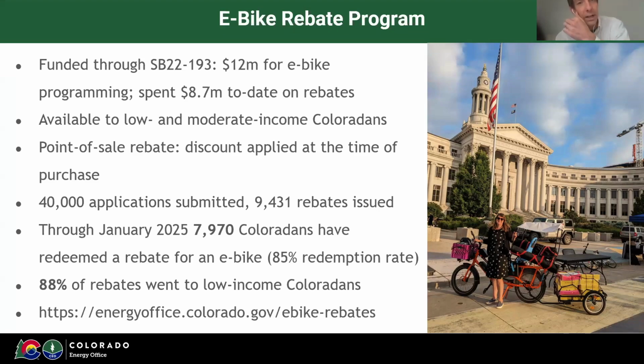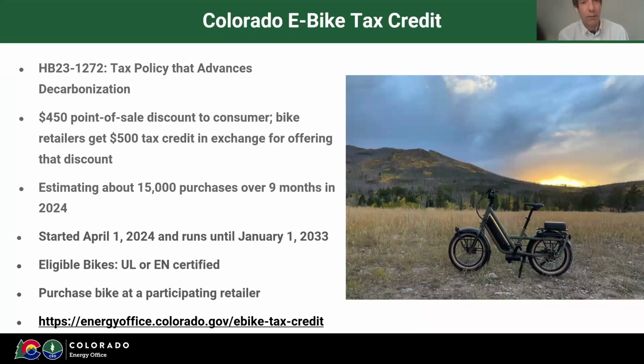If you go to the next slide, the state now offers an e-bike tax credit that is available to all Coloradans. It's a bill that was passed back in 2023. You can see it's $450 off the purchase of an e-bike. Again, it's a point-of-sale incentive. In this situation, it's a tax credit, but the tax credit is essentially being taken on by the bike shop that is selling the e-bike.